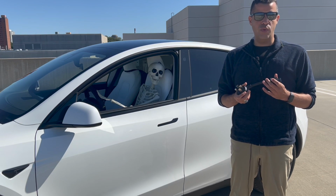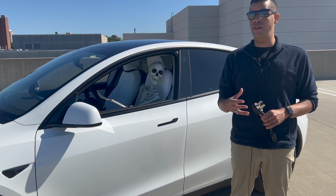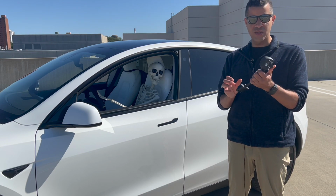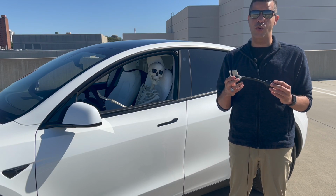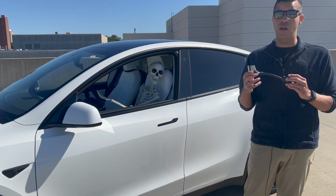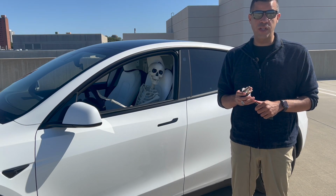So what I did is, when I had my house built, I had an electrician come out and install what's called a Nema 14-50 outlet, and that is what this plug is for. Because when I originally bought my Model 3, this is actually the original Nema 14-50 plug from my Model 3. I just kept it because now it doesn't even come with your vehicle.